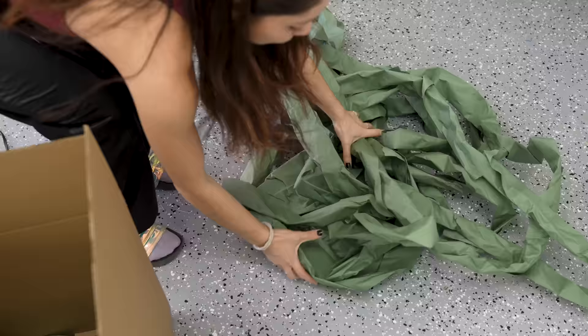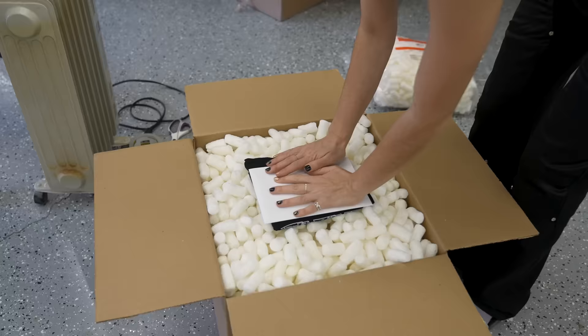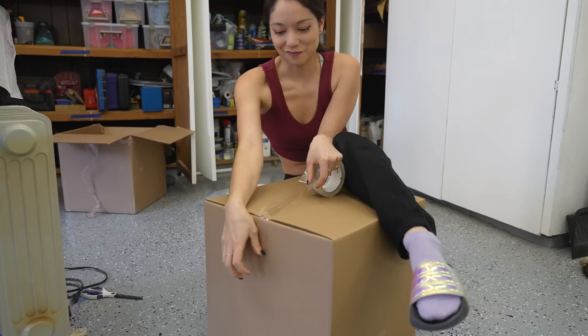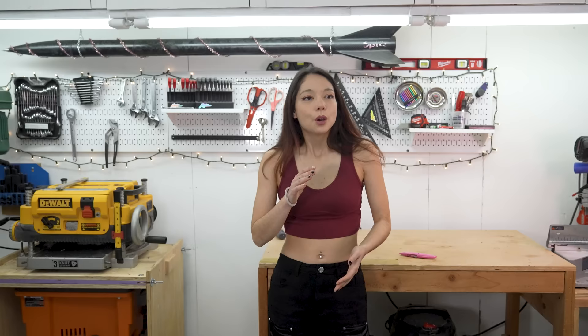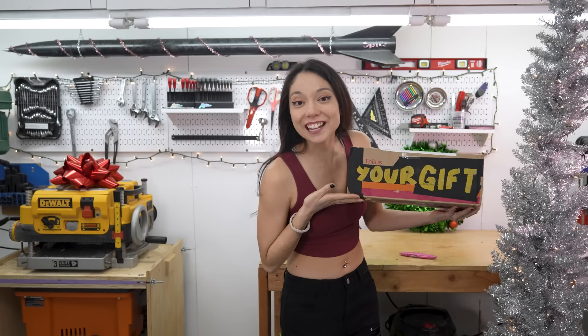I feel like figuring out how to ship whatever the heck you built without it breaking in the mail is the hardest part of Maker Secret Santa every year. And this is the first year I've done it that I have to ship internationally. The saddest part is I had to redo the packing into a new box at the DHL store so it could get inspected for customs — so I put packing peanuts all over the DHL store too. With that shipped, it is time for me to sit back and relax... Do you hear that? Is that Santa's sleigh?